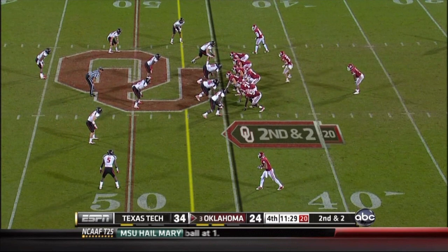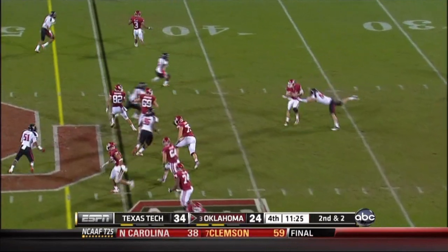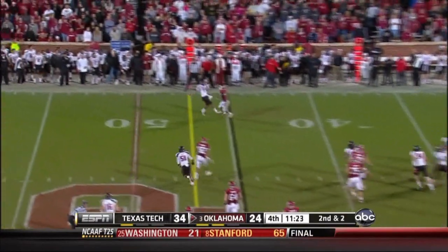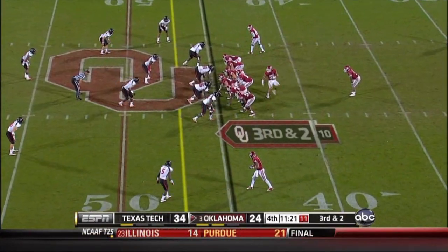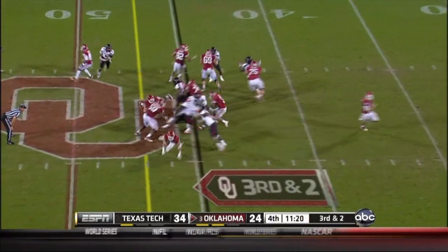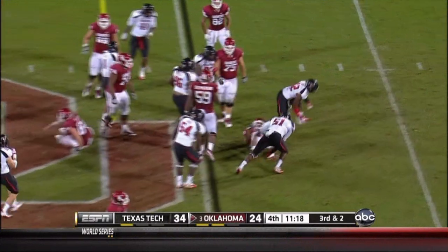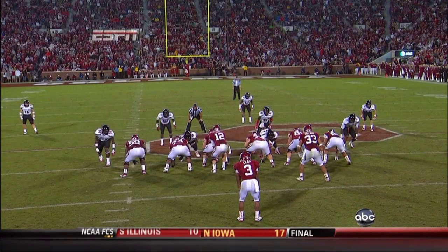Ryan Broyles has been somewhat quiet — the most prolific receiver in college football history. Jones steps around the pressure — whoa! Almost threw one to Terrence Bullock. Miller the fullback on the move — the handoff, and his leg was drilled by Cobb. It may have been the biggest stop of the game for Texas Tech's defense, but it was really about execution.